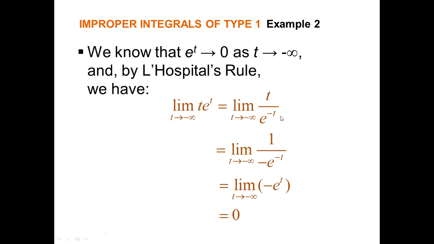EU. If you derive that, that would be EU du. The du here is negative 1. So, you have negative e raised to negative t. If t approaches negative infinity, class, by the way, I'll write something here for you. I think this was mentioned also in your calculus then, but I'd like to write it here. Your e raised to negative infinity is 0, but your e raised to positive infinity is infinity.